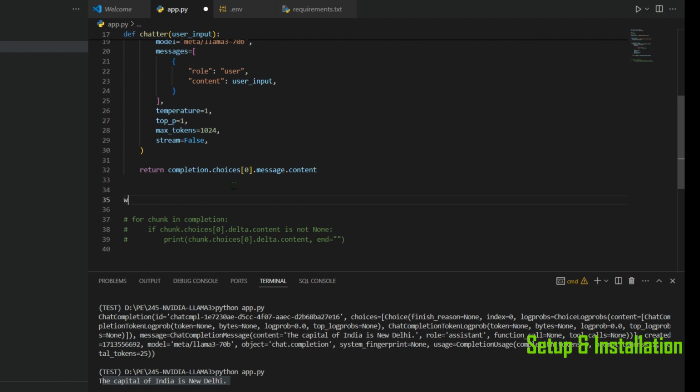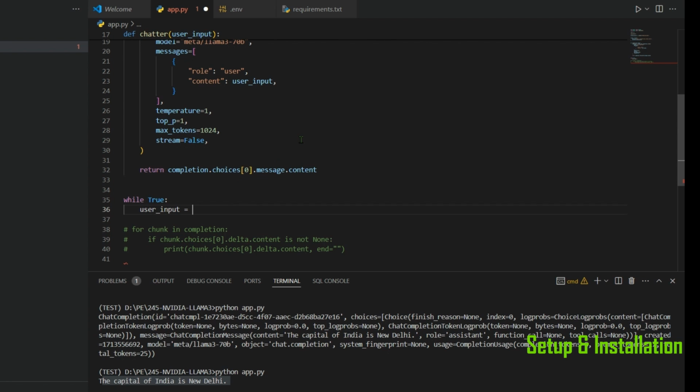Now what I can do is, in order to form the loop, while True, what you can say is user_input is equal to, let's say, input, enter the message, and this will be displayed.